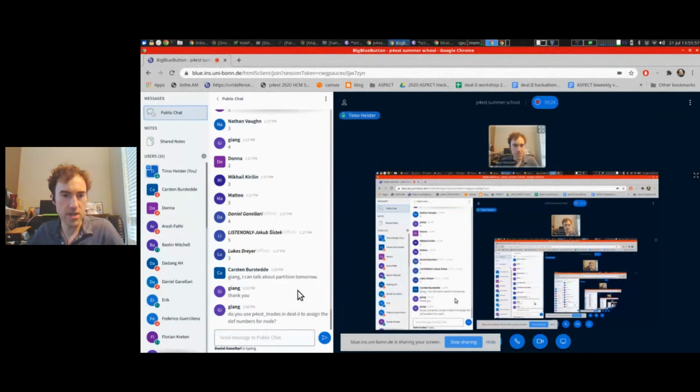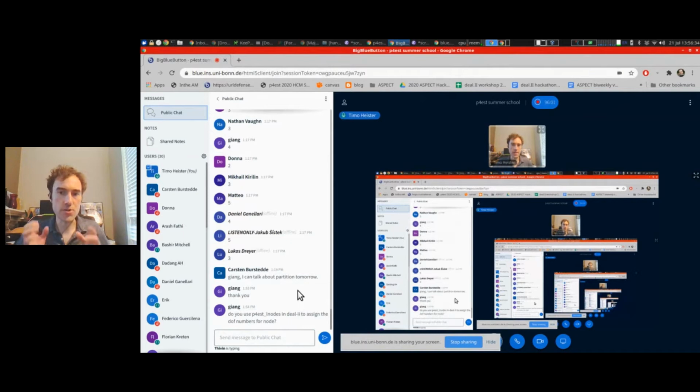So there's the question, if I use p4est L nodes to assign degrees of freedom. No, I do not. I'm not too familiar with the feature, but I showed you the most simple version of how to distribute unknowns. Then it is just on vertices. But in reality, degrees of freedom can be on faces, lines in the interior, on vertices, and can also be more complicated than that. And so the logic is more complicated than I think would fit into p4est. So we're doing the assignment by ourselves.